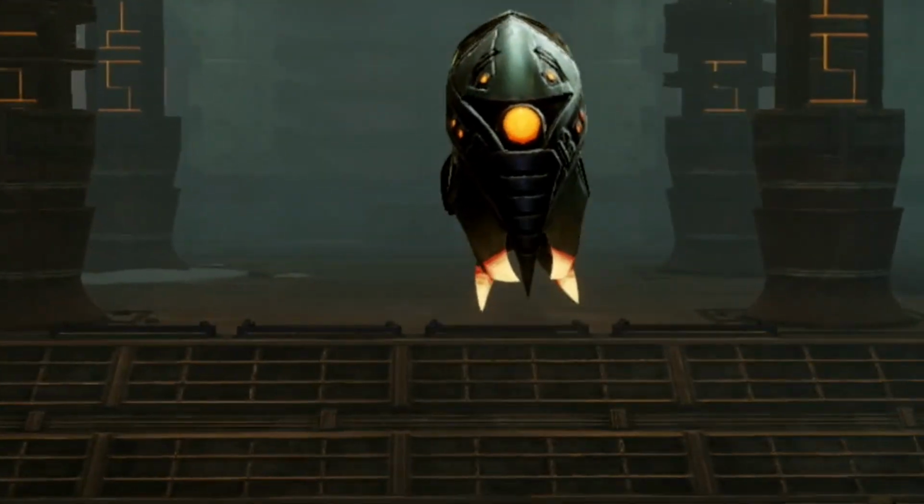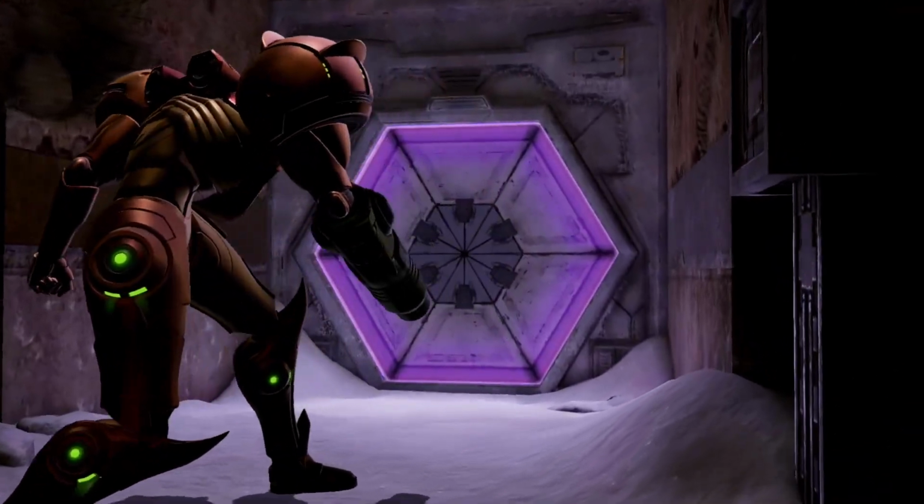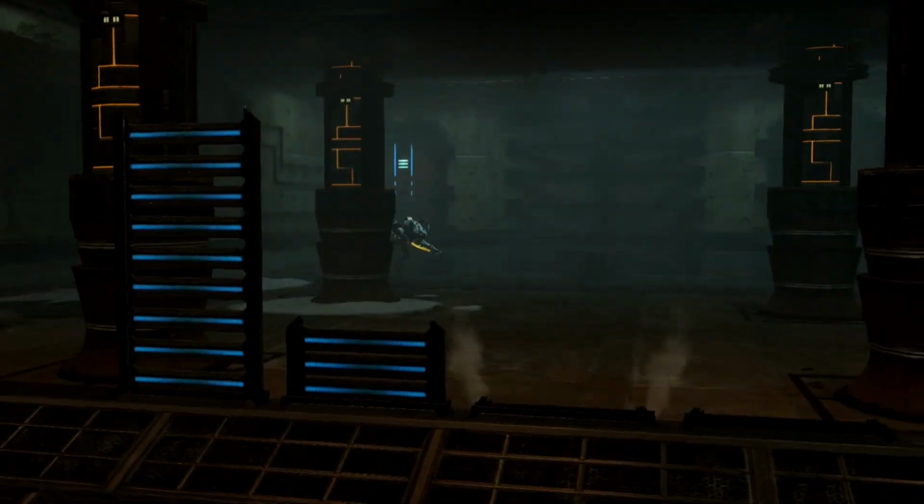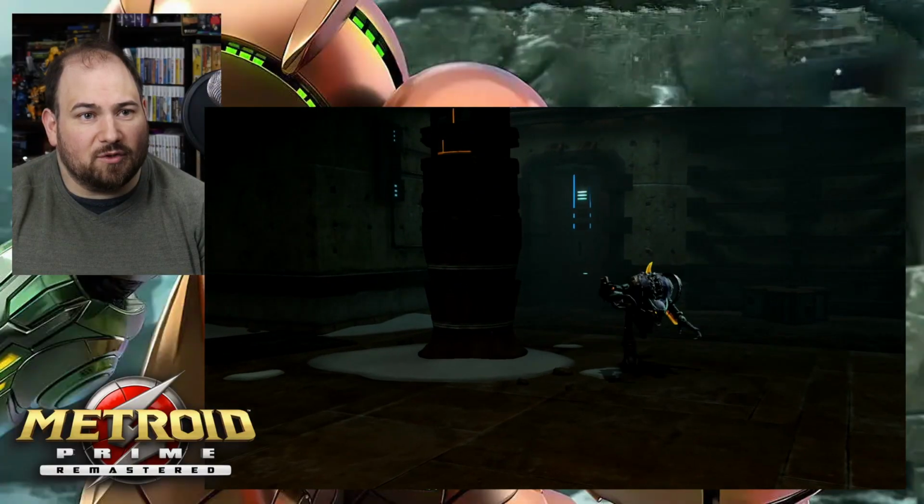Okay, we got a floating thing. Uh-oh. Locked door. It means I gotta fight this guy. Okay, looks like I got a couple space pirates. Army pirates.